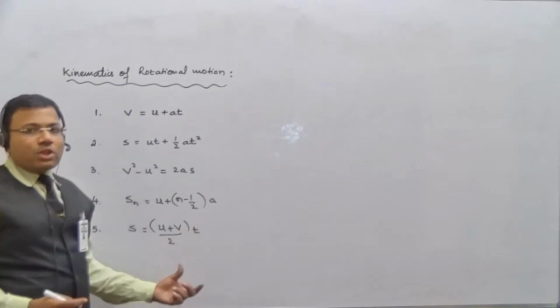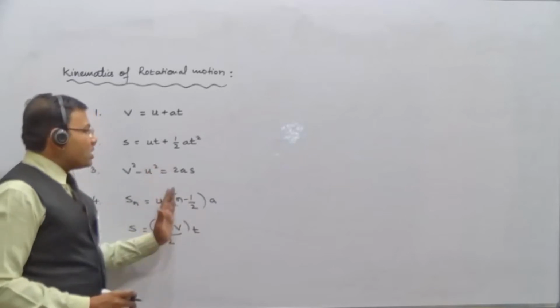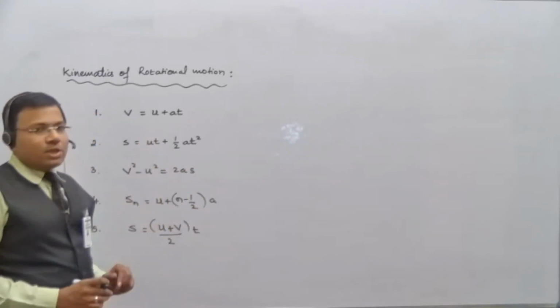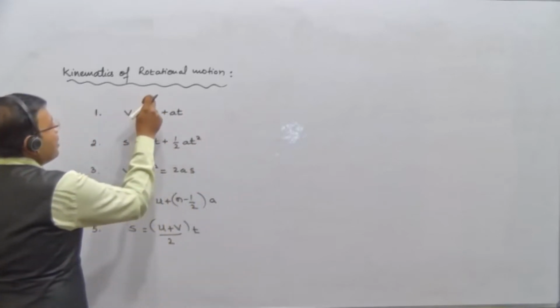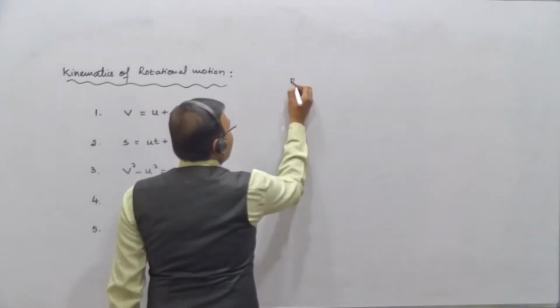These are the equations of motion what we have already studied in kinematics. So let us frame these equations, or let us see what are the analogous equations for these equations, ठीक है, in rotational motion. This all I have written for translational motion. ये सारे equations translational के लिए. Now I am writing for rotational motion.